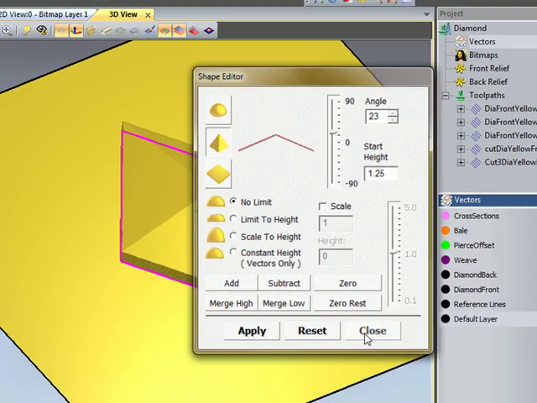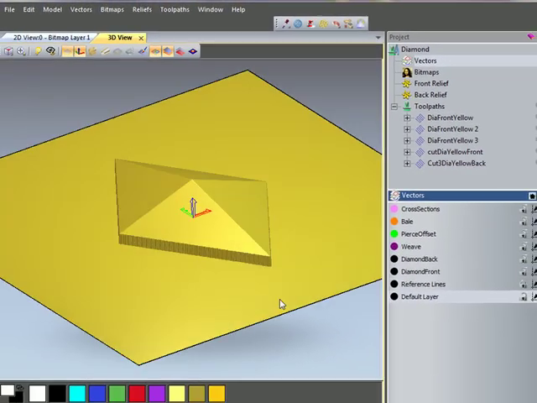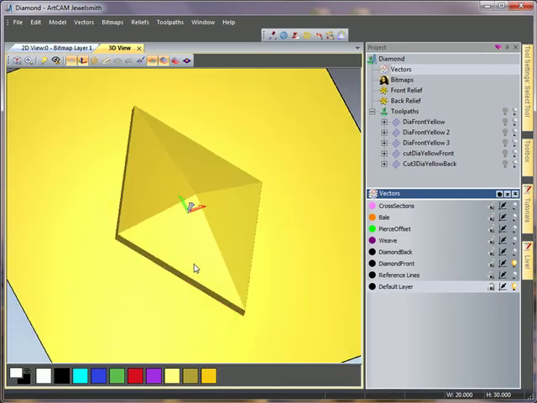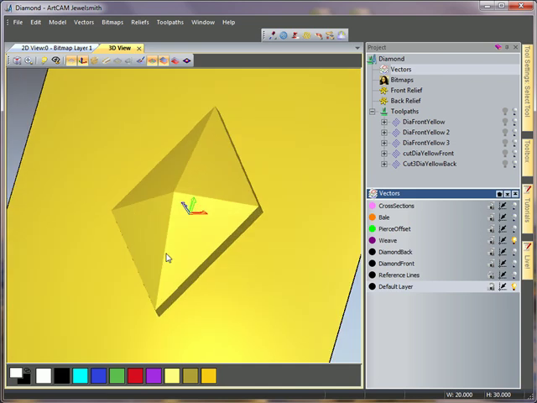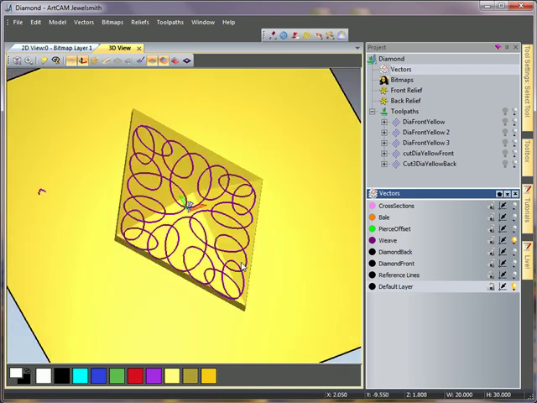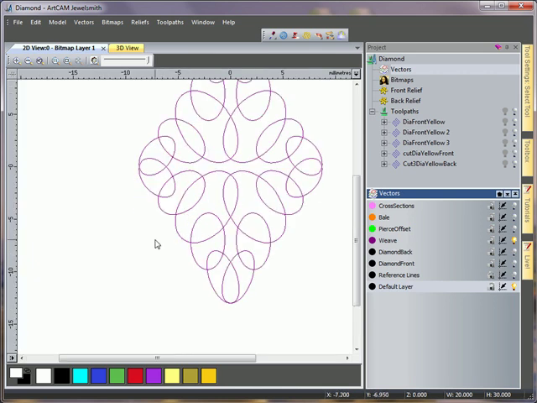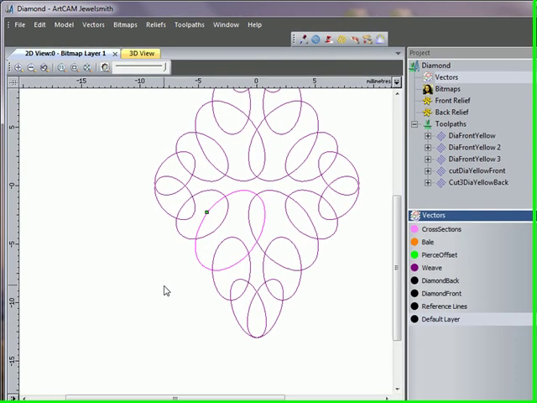So here we have the base of our pendant. We're going to look at adding some detail to this. Now, the pre-created vectors which we have, they're very simple shapes to create. The shapes we have here, if we just take a look at them in the 3D view, are just ovals.